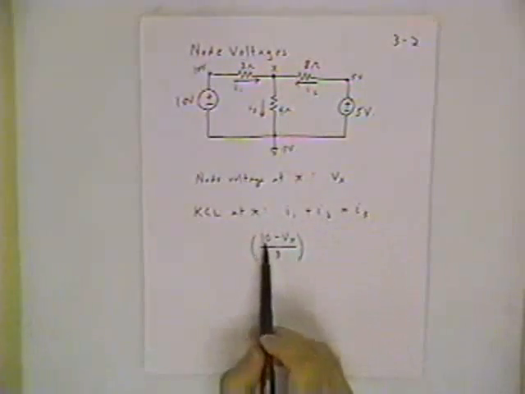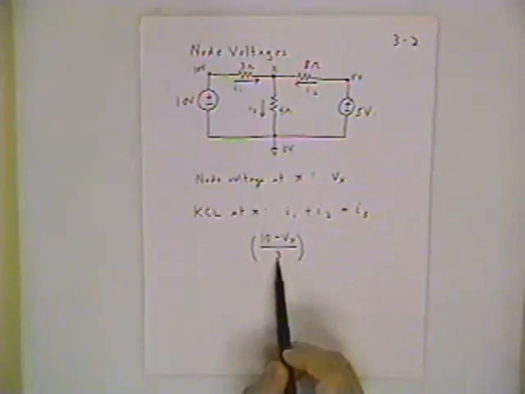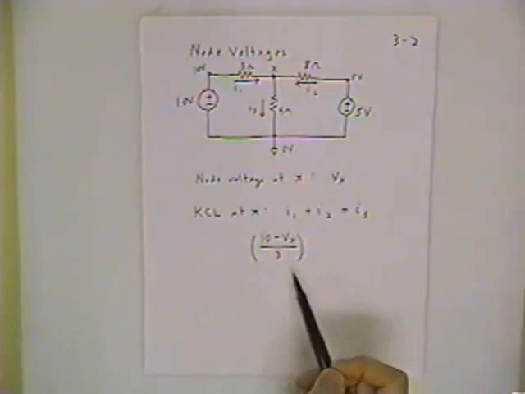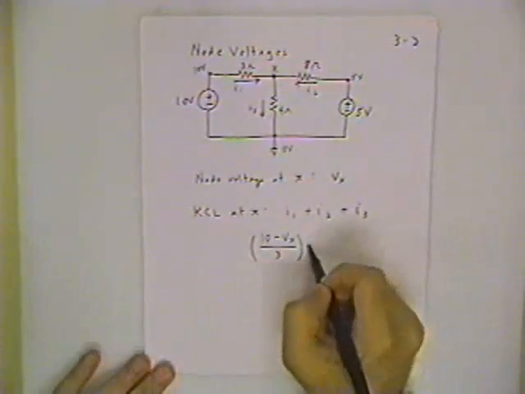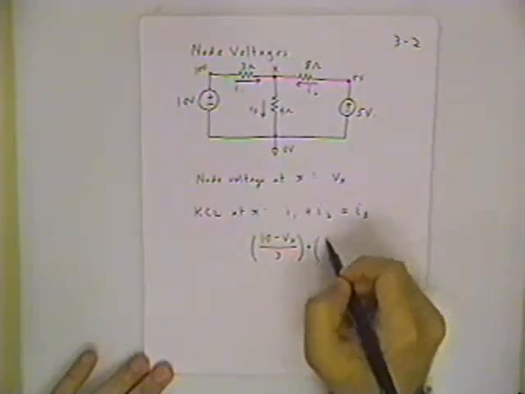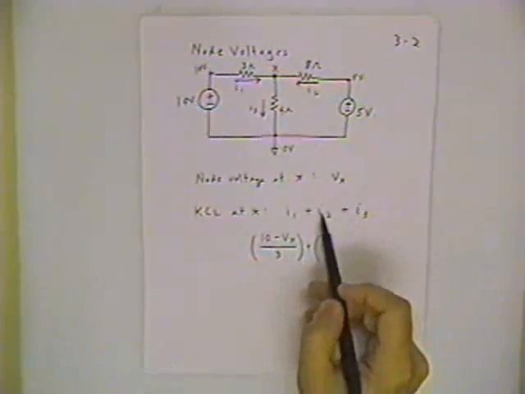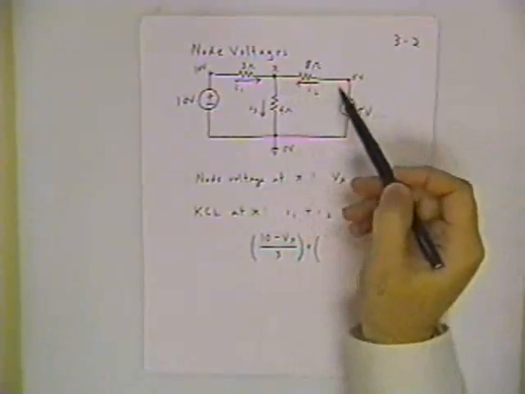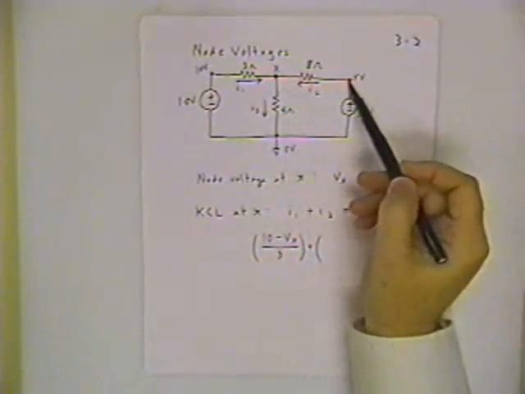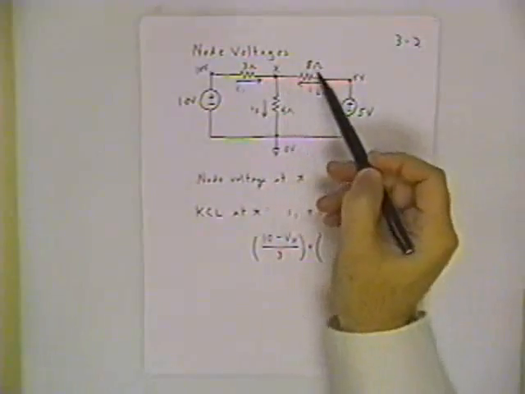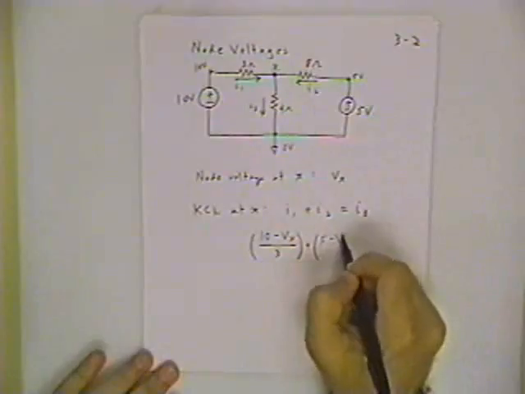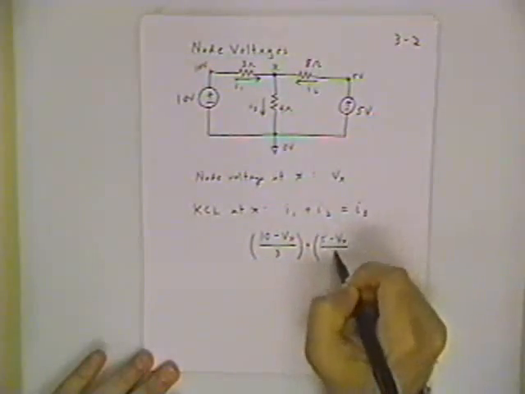And look at the units of what you have here: 10 volts, V volts, 3 ohms. This is volts divided by ohms. So you've got an expression here for a current. It happens to involve an unknown quantity, but as soon as we finish writing the equation, we can solve for that unknown. Well, for I2, the current is going from higher to lower potential in this left-hand direction, from 5 volts to V sub X volts through an 8 ohm resistor. And so I would write 5 minus V sub X divided by 8.